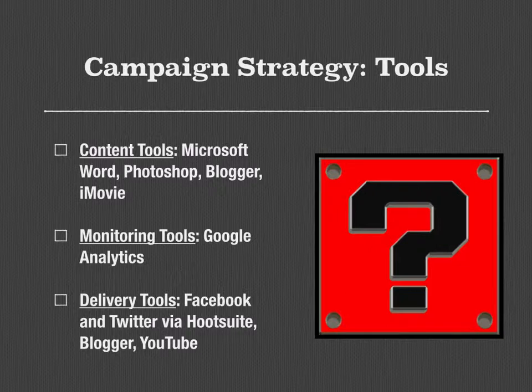Monitoring tools were also needed as far as the analytics of the campaign, determining the success and failure of it. The only monitoring tool I used was Google Analytics, which gave me the statistics I needed to determine the success and failure of the campaign. And then there were delivery tools. Facebook and Twitter were used to post out tweets and posts. And this was done via Hootsuite.